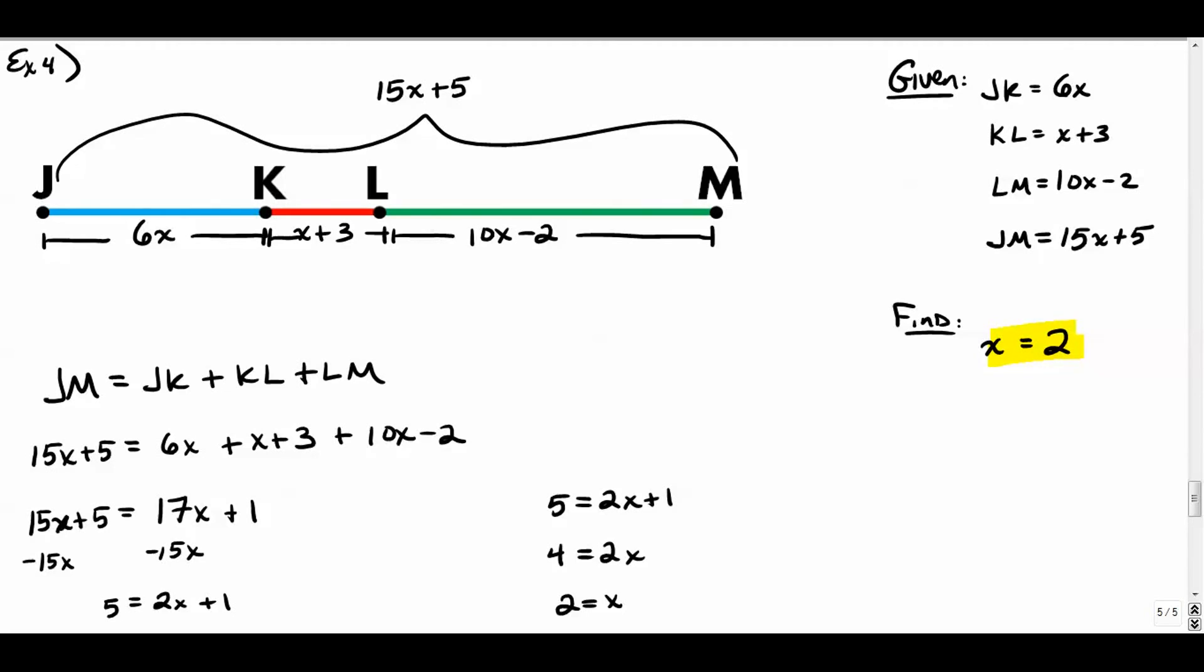But we're really good students. So we're going to make sure that that actually makes sense. In other words, if we were to plug this back in here, do these numbers sort of visually make sense to us. So let's check this. I'm going to go back and I'm going to put 2 right here. 6 times 2 is 12. 2 plus 3 is 5. So right away it looks pretty good. The red is 5. The blue is 12. It looks like it makes sense. The green is 10 times 2 is 20 minus 2 is 18. The green is bigger than the blue. That makes sense to me. Up here, 15 times 2 is 30. 30 plus 5 is 35.